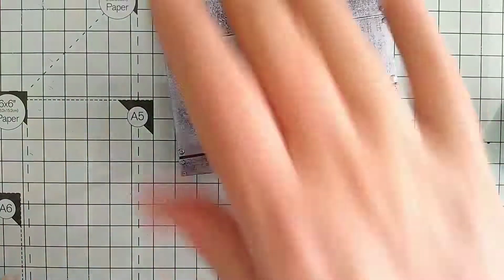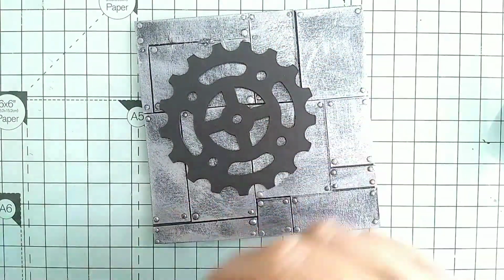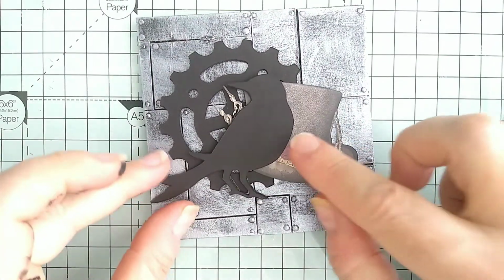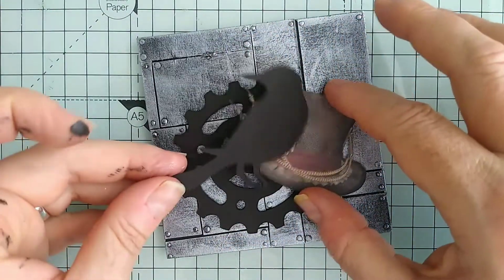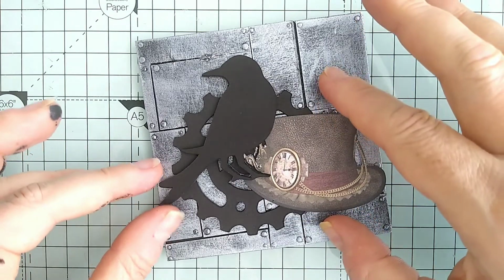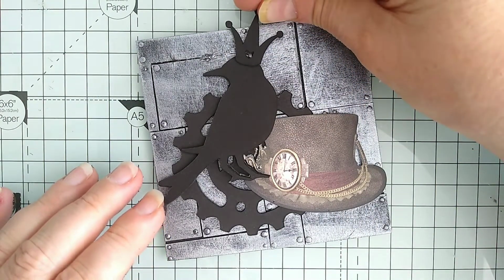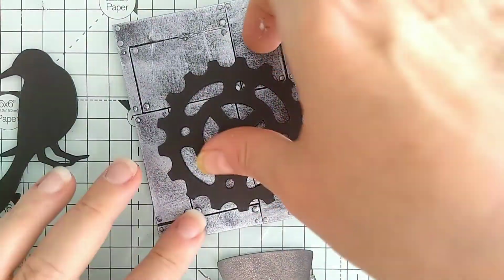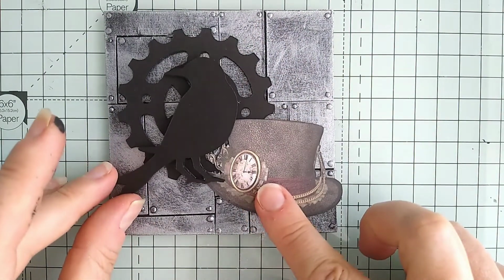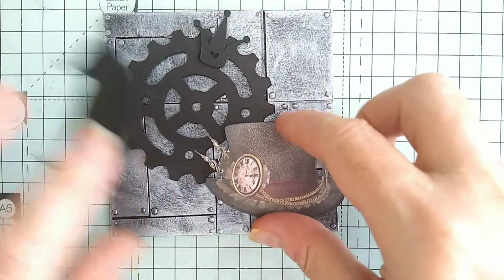Now, what else have I got? I'm trying to make a collage. I've got these cogs here. I've got like a steampunky hat that I may use. I have a crow. I don't quite know what I'm doing with this yet. Or maybe the crow can sort of half stand on the hat or something. I don't know, something like this I'm thinking. And a crown for the crow. And I've cut everything out in black. He's going to have to come down, isn't he? Otherwise he won't be. Put that up. Maybe pop that down. Something like that. With his little crown on. That is the plan.